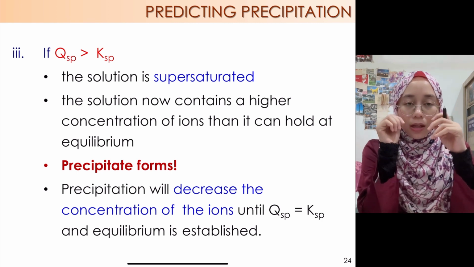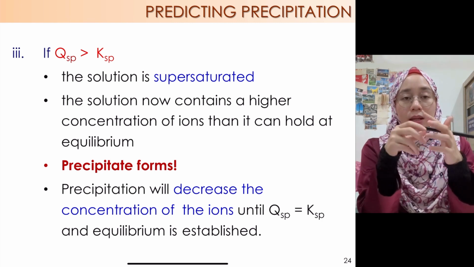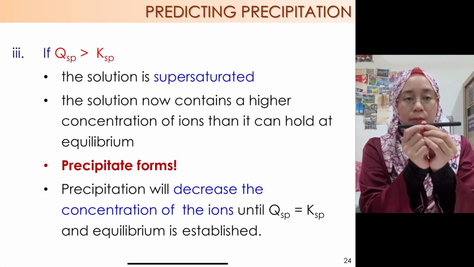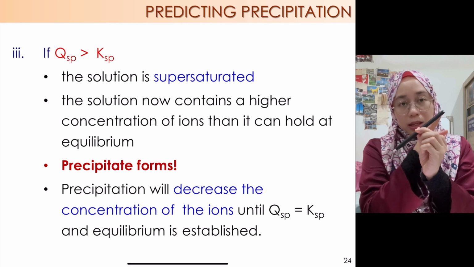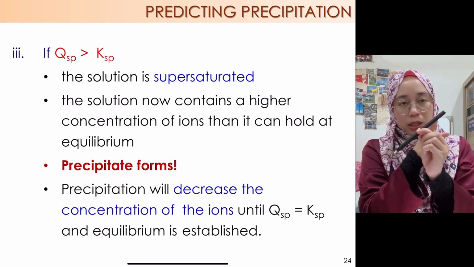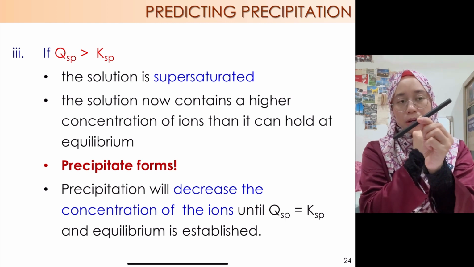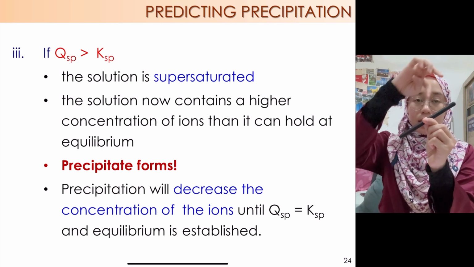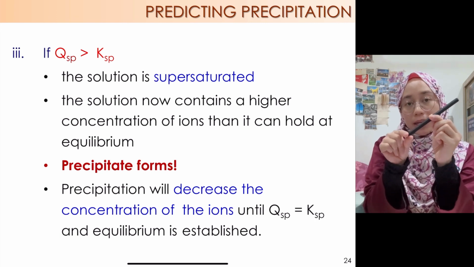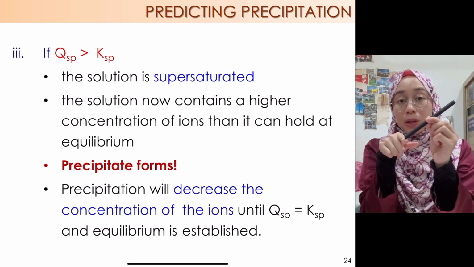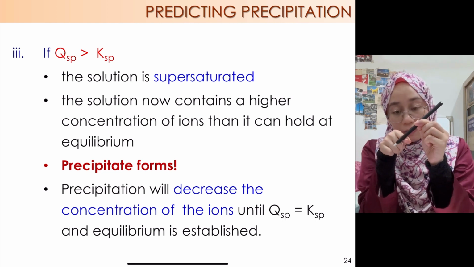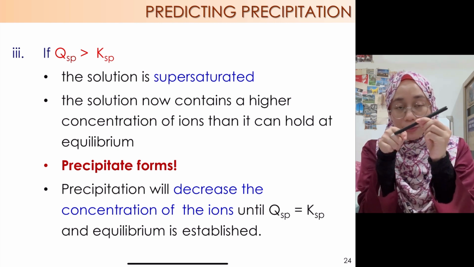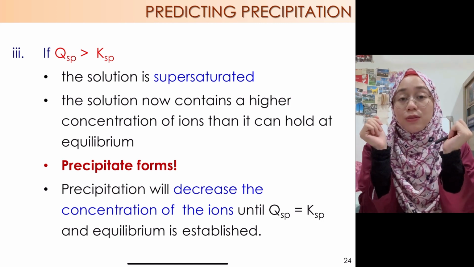Okay, so the reason kenapa precipitate form, basically dia bukan equilibrium dah kan, tapi concentration of kita punya ion ni lagi tinggi kelas. Okay, so concentration of ion lagi tinggi. So bila concentration of ion lagi tinggi, so now kita punya system is no more in equilibrium. So system akan shift to the left, dia akan hasilkan lagi banyak salt. Salt kan dalam bentuk solid. So bila dia lagi banyak hasilkan salt, solid tu, sebab tu kita akan nampak formation of solid ni meningkat. So bila formation of solid meningkat, bermaksud precipitate is formed.